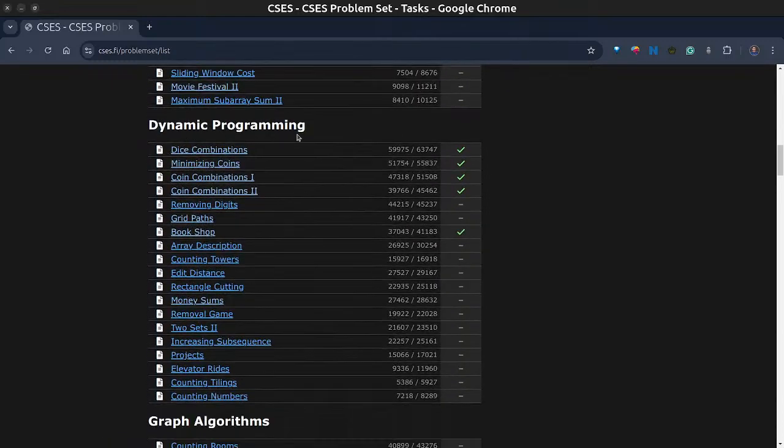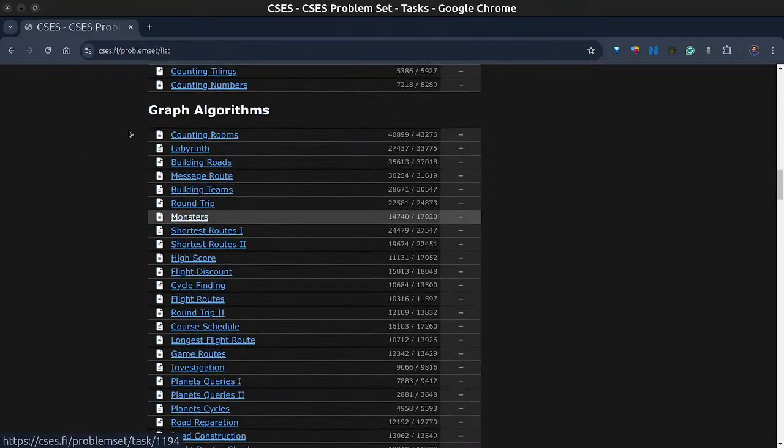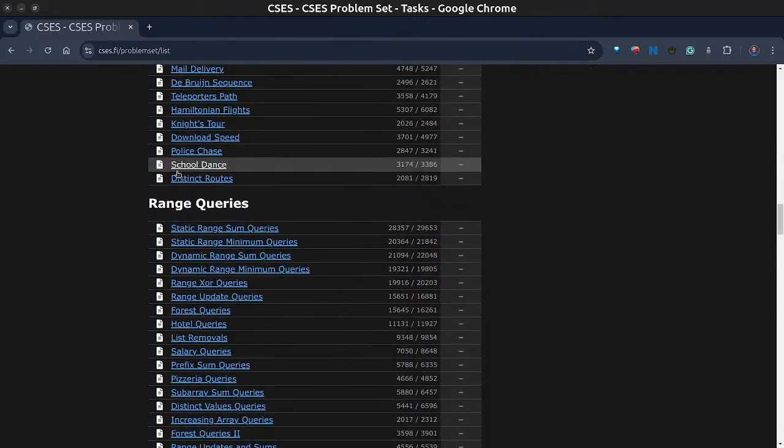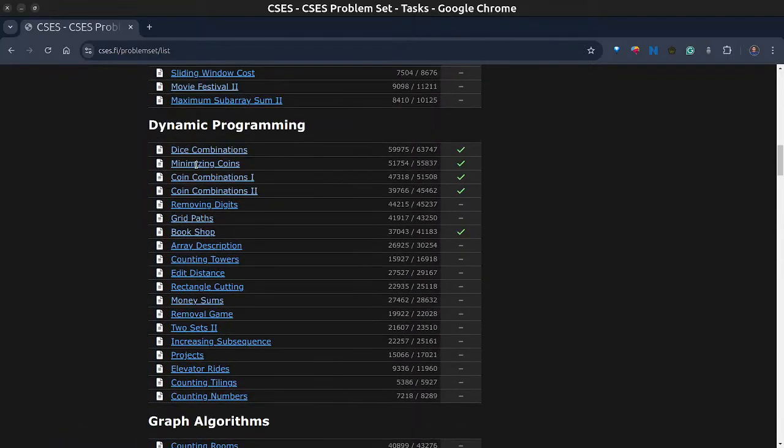And mostly for these problems I will be spending more time, even though I say I will seek the answers, to understand why the solution is like that, because most of the time I couldn't solve it myself even after seeing the solution. Those are the problems with dynamic programming I am facing. And the graph algorithms probably look standard if I know the theories and all of those. So we'll also solve these as we go along the way.